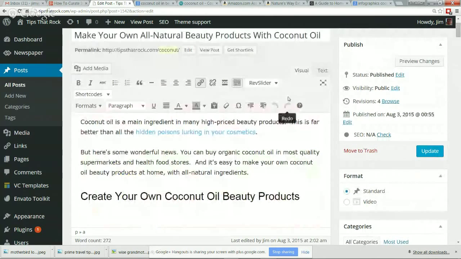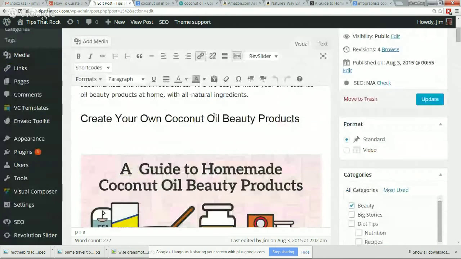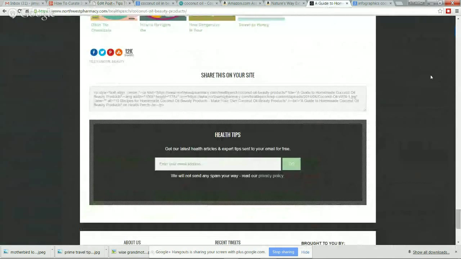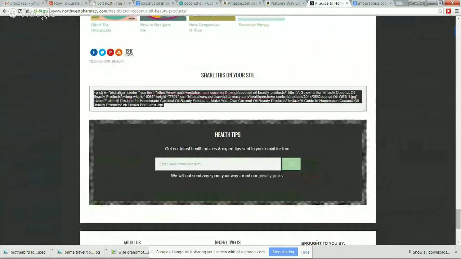So just imagine that infographic isn't quite there. You see where this headline is, right? That's a good thing right there to know. So now let's go. Here's the infographic, and we're going to go Control C and copy that. So highlight it all and do Command C or Control C. Control C for PCs, Command C for Macs.